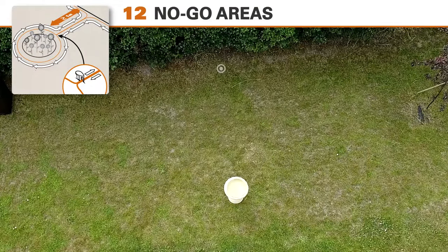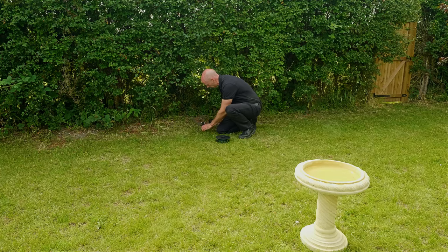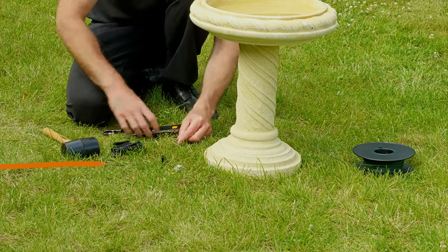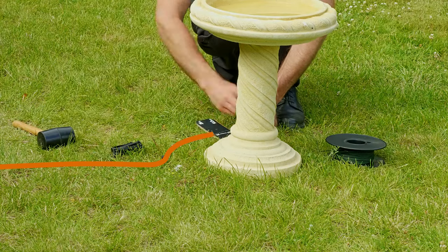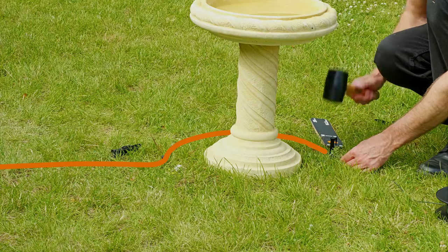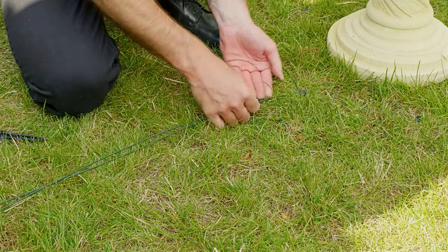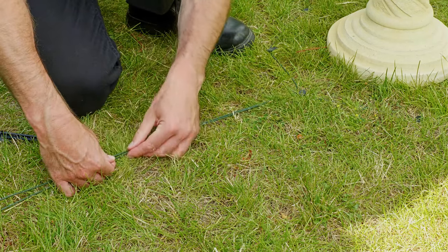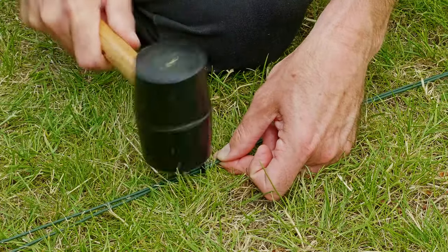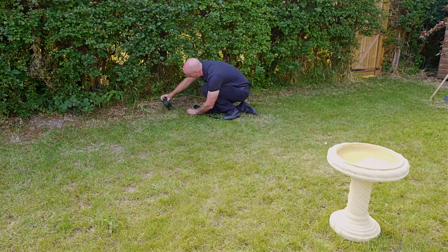If you have a tree, shrub, or any other permanent feature that is more than one meter from the edge of the lawn, you can create a no-go area with the perimeter wire by creating an island. First, make sure that the wire runs out at right angles to the boundary. When you get to the object, lay the wire around the object in a clockwise direction — this is important, as you will confuse the Landroid if it's not clockwise. Make sure the distance between the boundary and the wire is 10 centimeters for a flush edge or 26 centimeters for a raised edge. Once you've laid the wire right around the object creating a circle, run the wire back alongside itself until you reach the original perimeter wire — you should have created a lollipop shape. Where the wires are close together the signal is cancelled out and the Landroid will ignore the wire; all it will see is the boundary around the no-go area. When you get back to the boundary, create a right angle, peg the wire, and continue with your boundary.